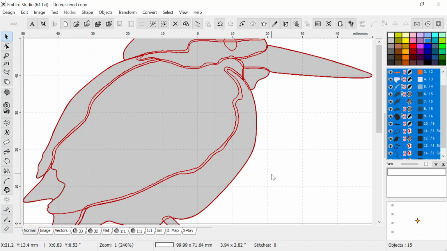Among these three, Embrilliance has the least problems. I never had a problem bringing in the vector file. I sometimes had a very few problems with Hatch, but Embird sometimes works with the SVG, and sometimes I have to convert it to another format to bring it in.